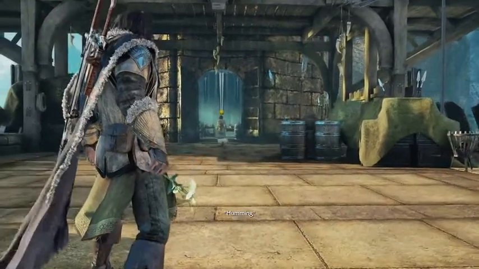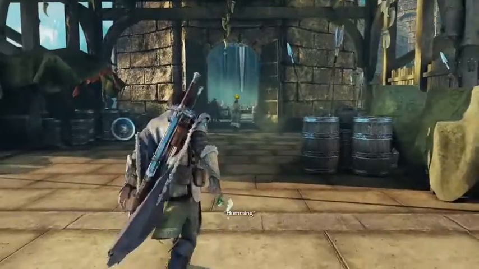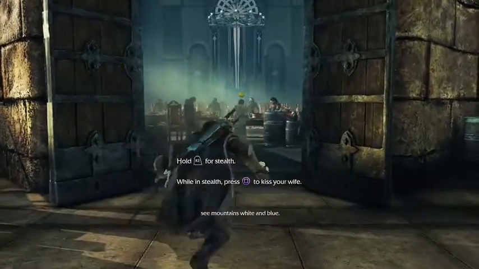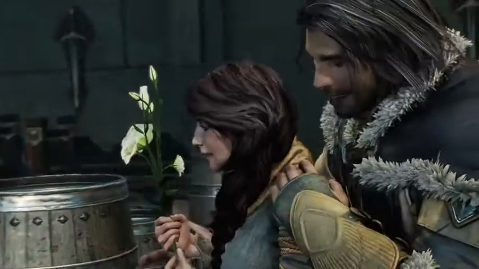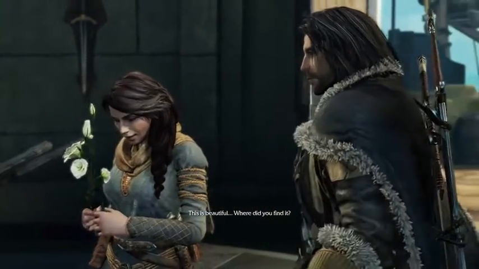Right. Run to her. Sprint. You can't sprint. And give her kisses and flowers. And candy and buttholes.